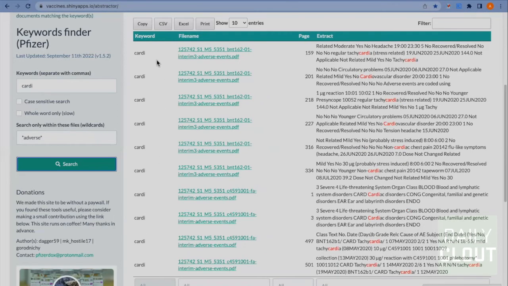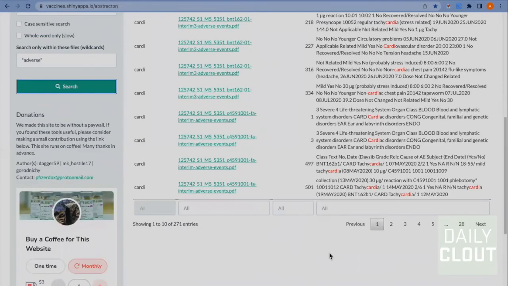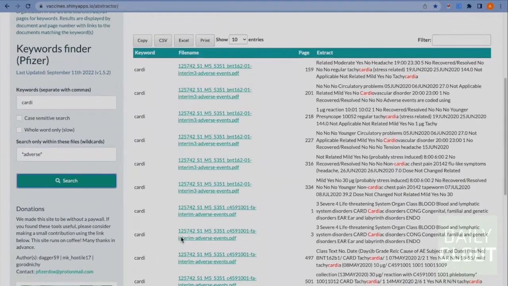Now, as you can see, this does come up in a lot of adverse events documentation and tachycardia, cardiovascular, non-cardiac, and it gives you these files that have adverse in them. And there are a lot of them, 271 entries within the documents for that.